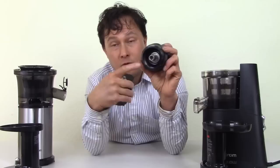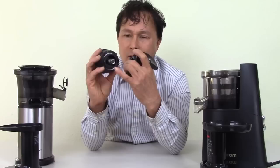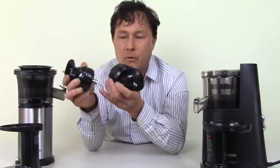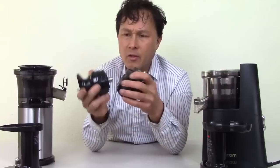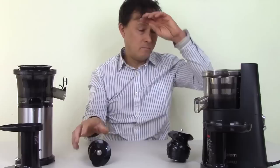On the bottom of the Hurom, I like that it has a nice wide space underneath for your finger to get into to clean out the pulp that accumulates — that's totally normal. The Shine has a much tighter space, though it does have a recess which is an improvement over original vertical juicers that had no recess. Without a recess, pulp would get stuck underneath the auger and make the machine almost impossible to take apart. The bottom of the Shine bowl's interior has a stainless steel insert, while the Hurom does not — but both have stainless steel motor shafts.